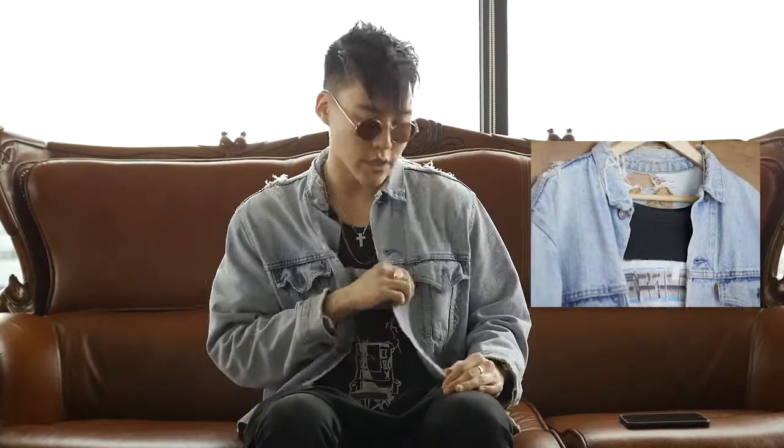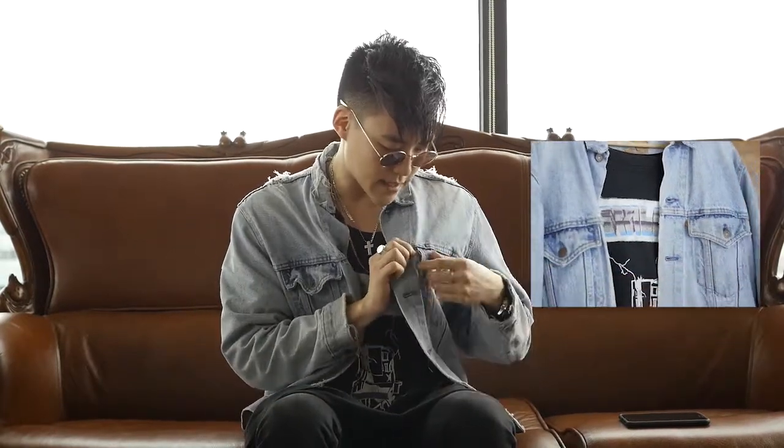Today I want to talk about the first outfit, which I call the vintage outfit because I love wearing this vintage Levi's jacket. From the 70s, I believe — I got it at the vintage store. You can tell it's from the 70s or the 80s because of the orange Levi's tag, so it's super vintage. It's over 40 years old. It's got that nice distress in it, very destroyed.